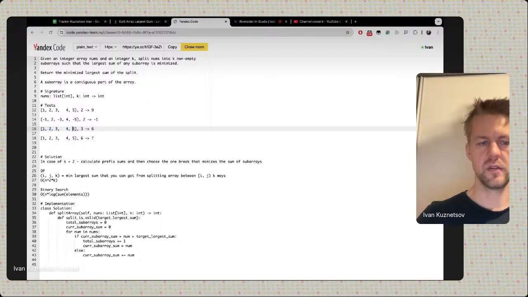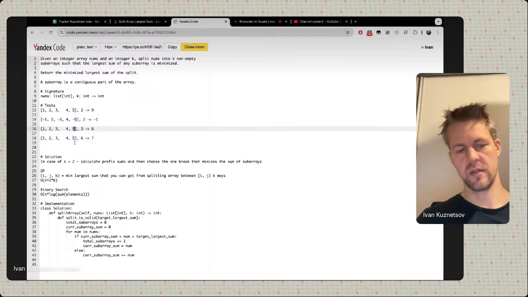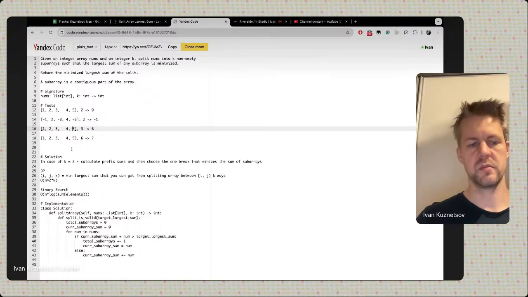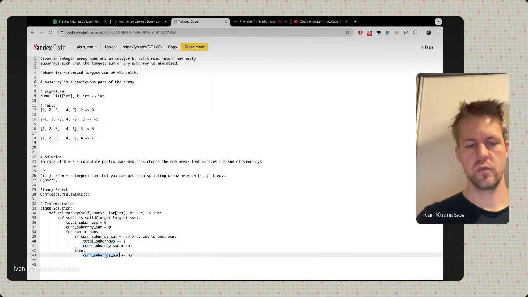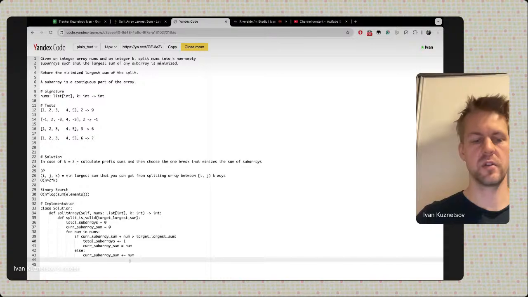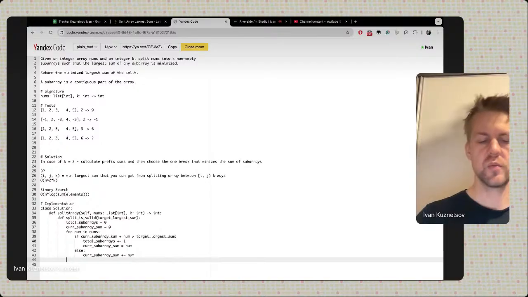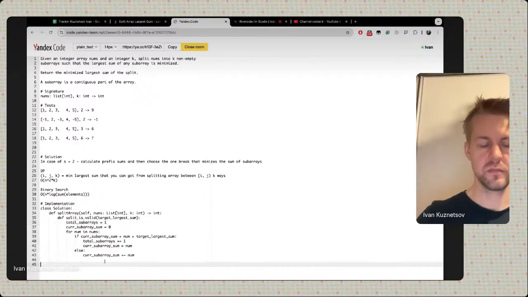Do we always have a non-empty subarray in the end? Yes, we always have a non-empty subarray in the end, because we are always adding at least one number to it on each iteration, and by the end of this loop, the invariant is that the current subarray is non-empty. So we might as well start with total subarrays as 1.